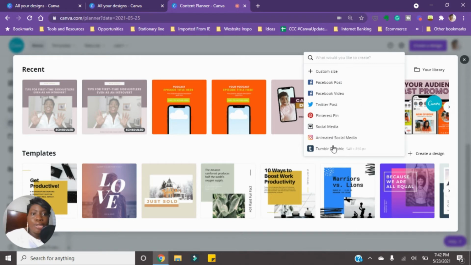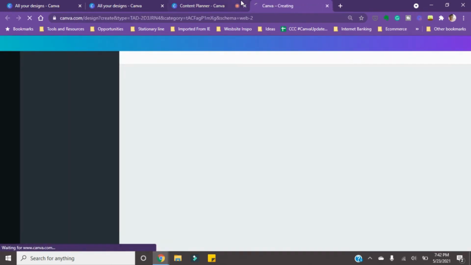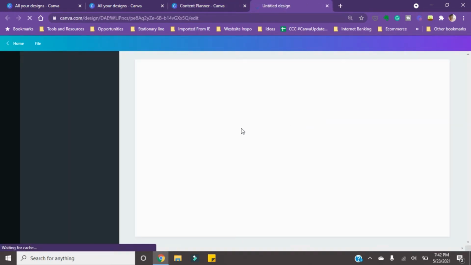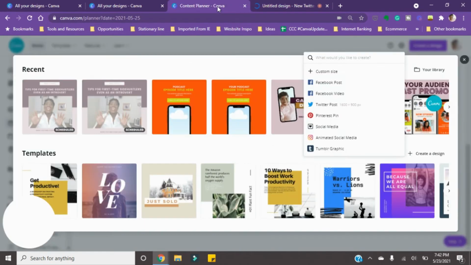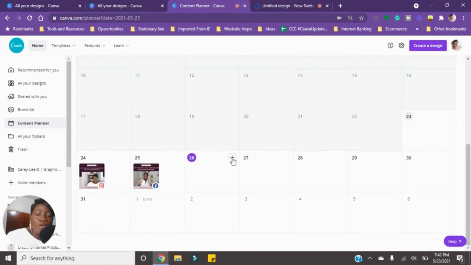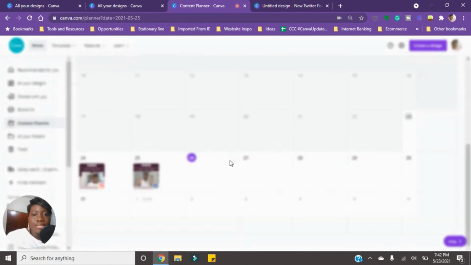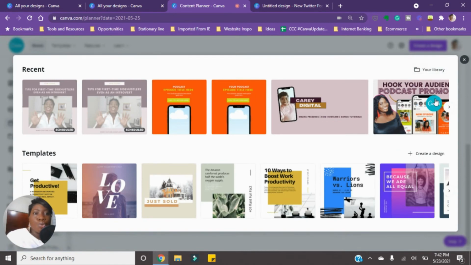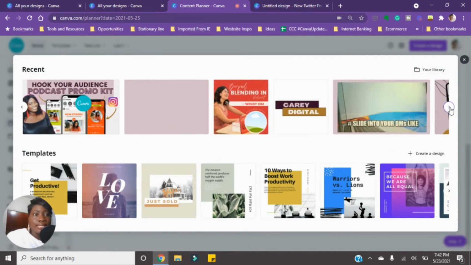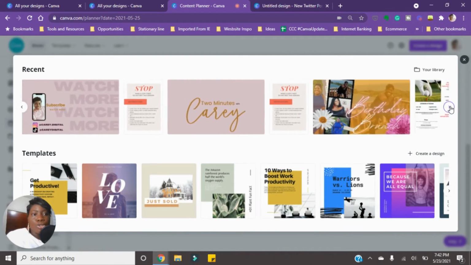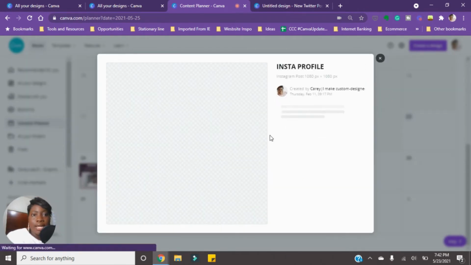And right here, you're going to see the options for the social media channel for which I want to create a design. So I won't be doing this now, but let me just click on it to give you a good idea. So I'm going to select Twitter post, right? And so it's a blank canvas, and you can create your design here. But I want to go back to content planner and show you something really fun and cool. So I'm going to click the plus sign, and then I'm going to choose one of my recent designs. Let me choose a recent design. I'm going to choose this design here.